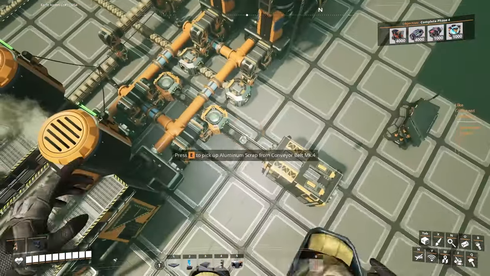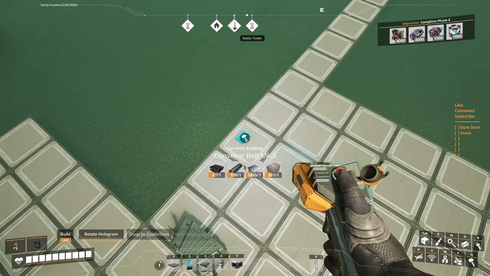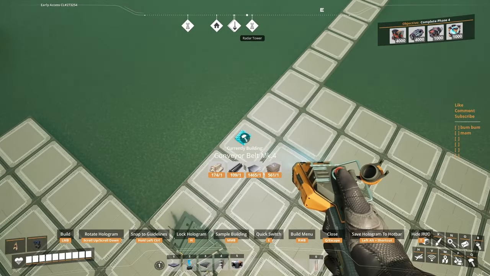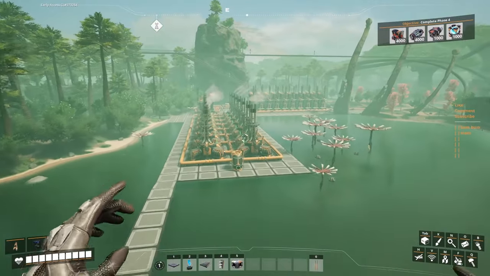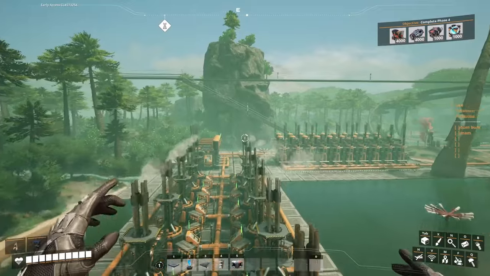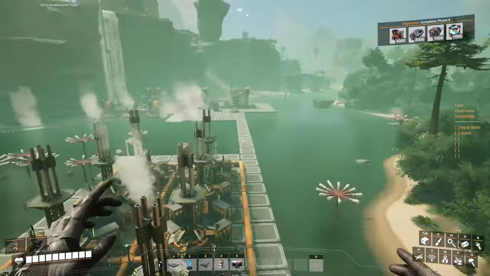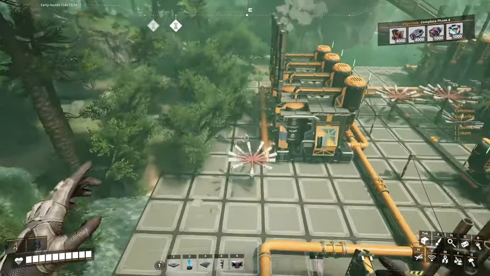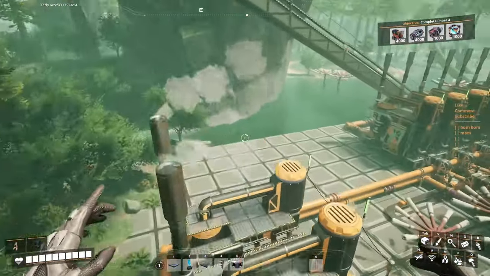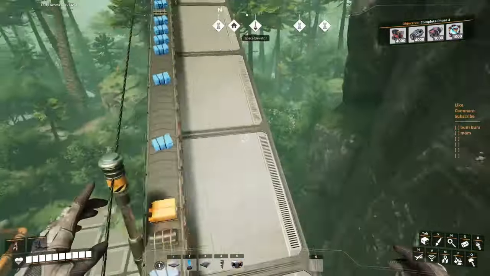I don't know how to bring this. I don't have enough reinforced. I don't have enough of those. Let's get back to the base real fast. Fill up on some plates in here. And then we're gonna come with that belt through here. Through the back. Through here. And mount it up top on these guys.